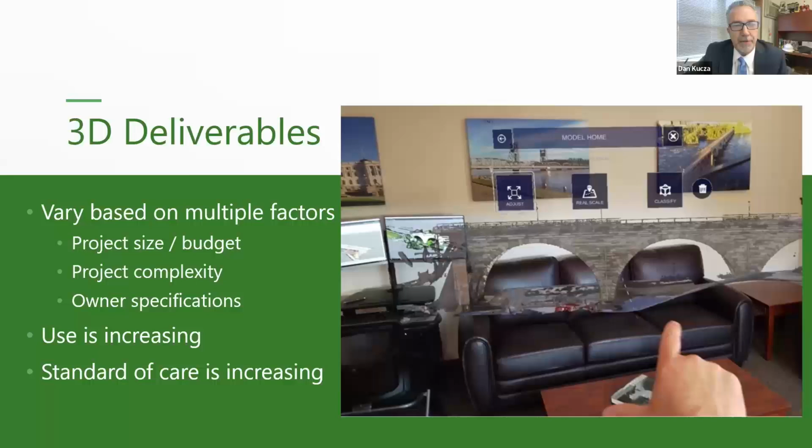So we're talking about 3D deliverables, and hopefully the people on this, I'm sure there are different people from different backgrounds listening to this, and some have worked on small projects, or some have worked on large projects. Some have big budgets and big scopes. Some have small budgets and small scopes. And I think those are factors that are affecting the quality of the digital twins on projects. So I think it's something we need to look at.